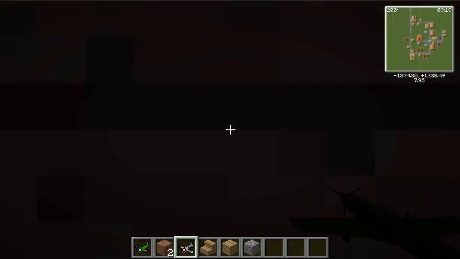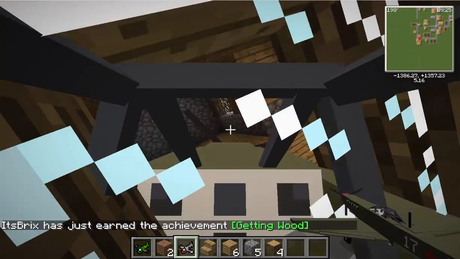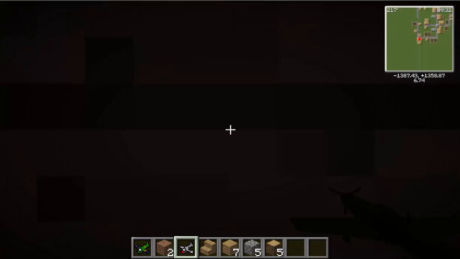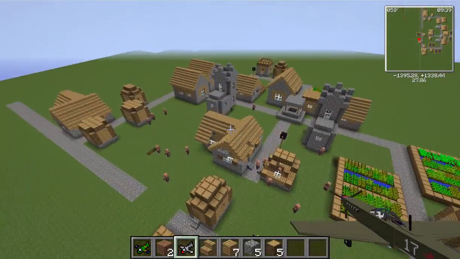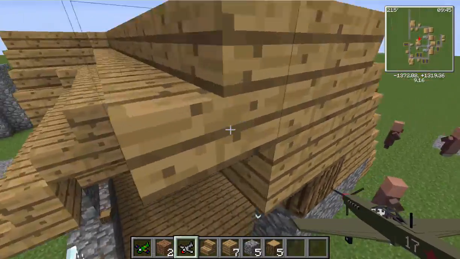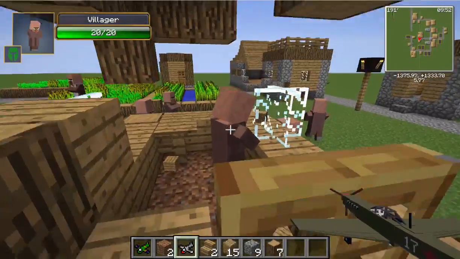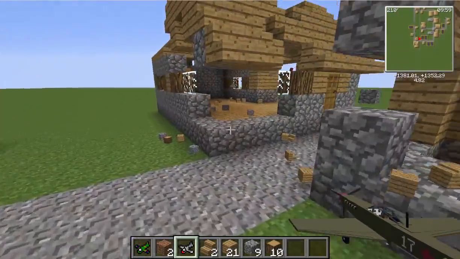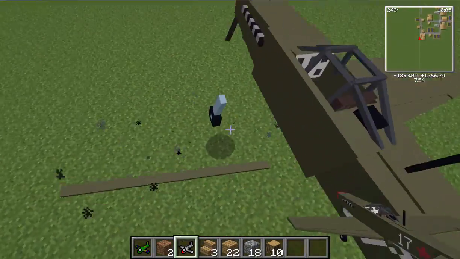Whoa! Achievement getting wood. Well, I'm stuck. Oh, I just totally obliterated those houses. I went through here, and then I went through here. And then I went through this house, too. And these villagers are just like, yeah, whatever. And then I brushed this house up, too. And then I boomed and bombed into this house. Oh, and the wing fell off.